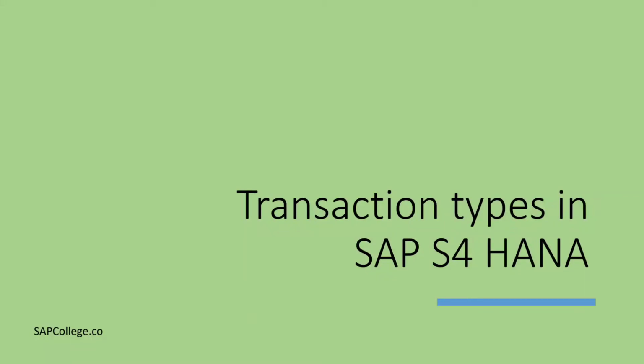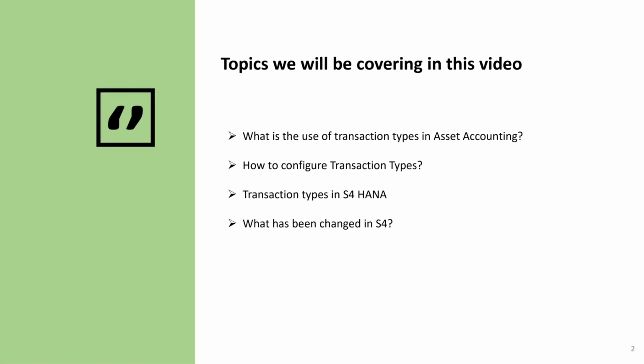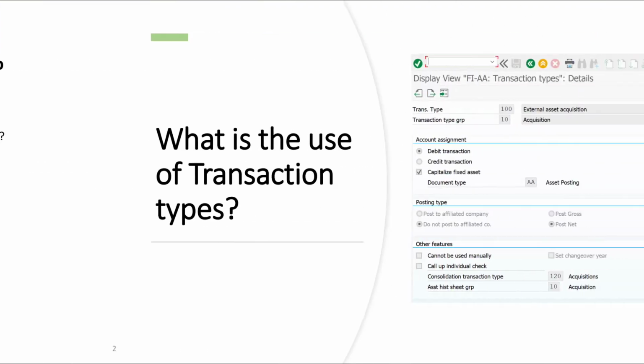Hi there. Today we will discuss transaction types in S4 HANA. These are the topics that we will be covering. Before directly looking into S4 HANA changes, we will first see what the use of transaction types in asset accounting is, how it is configured in ECC, then the use of transaction types in S4 HANA, and finally we will see what has been changed in S4 HANA.